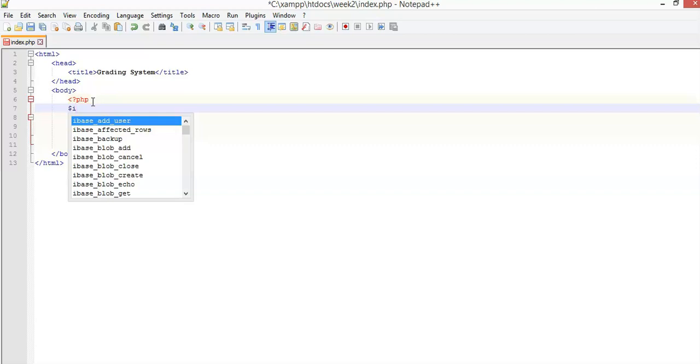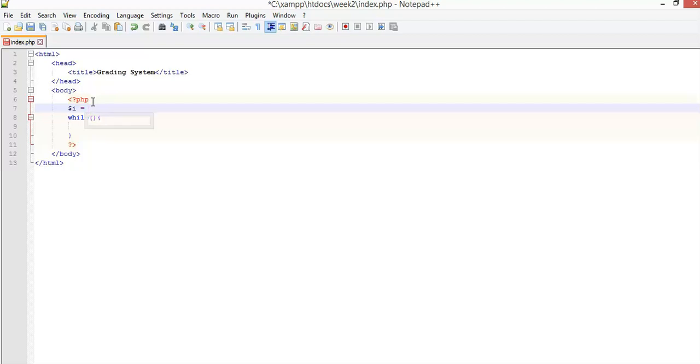Now our condition will be I less than or equal to 10, because we are going from 1 to 10. So while our I is less than or equal to 10, the loop will continue. It starts from 1 because the condition is true, then we need to increase our I.